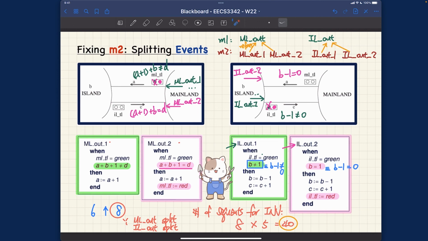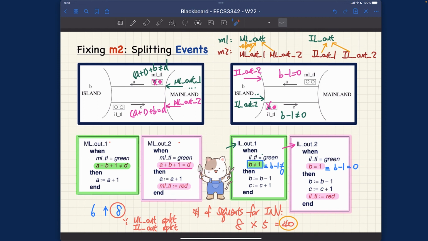And what should we prove about our refinements? Here is my biggest hint for you. You don't really want to think about ML 1, ML 2, and these two as new events. They are not really, because both of them have the same abstract counterpart. And both of them over here also have the same abstract counterpart. So they are not really new events. In this case, for example, you don't need to prove convergence. Convergence proof is only for new events.